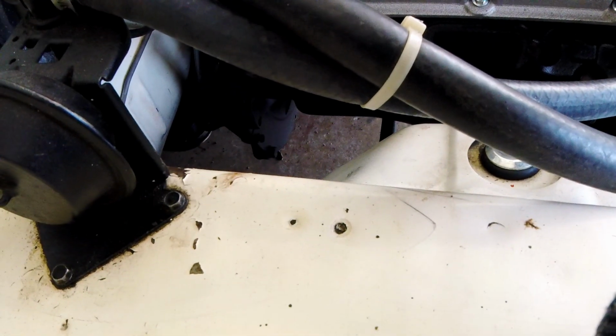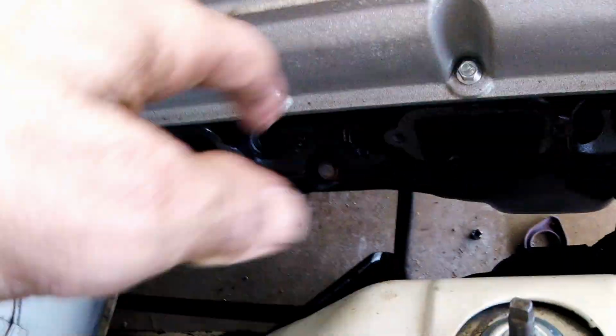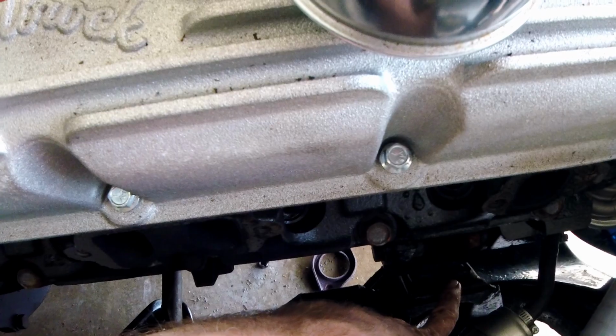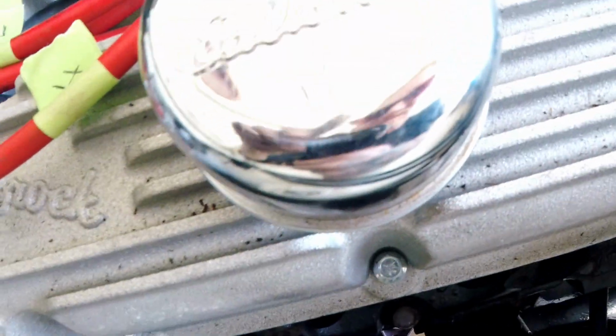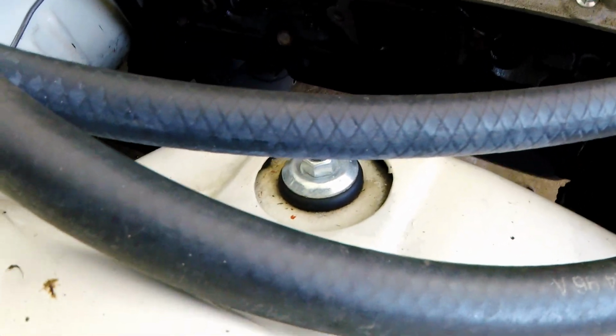The exhaust manifold is off. Let's see. Oil filter is off. Entire exhaust is off. Plugs are off. Bolt for the motor mount is out. Same as the other one. We have our header here. Let's get this unwrapped. Get these cleaned off. Get these plates cleaned off. And we'll go from there.